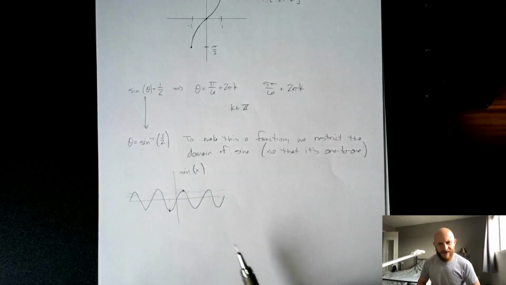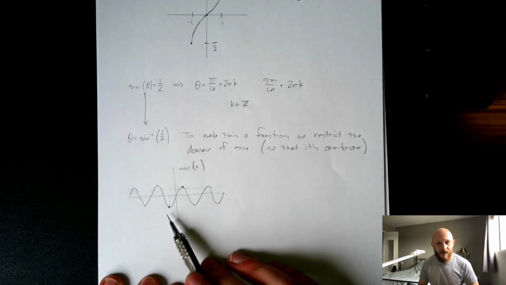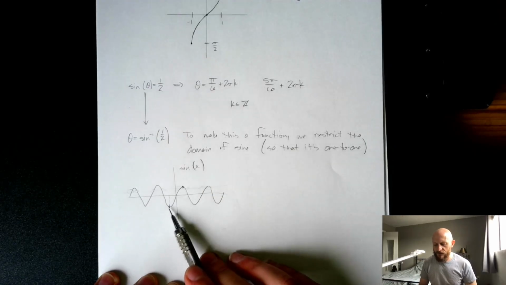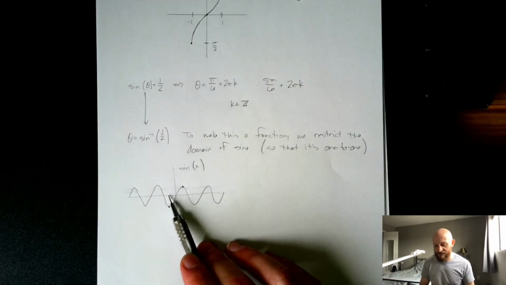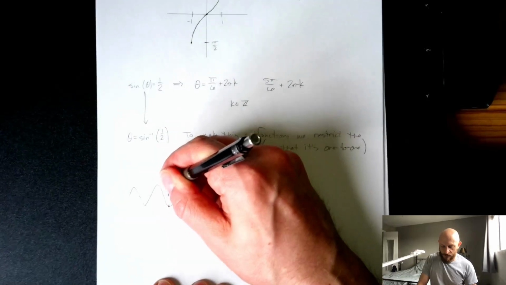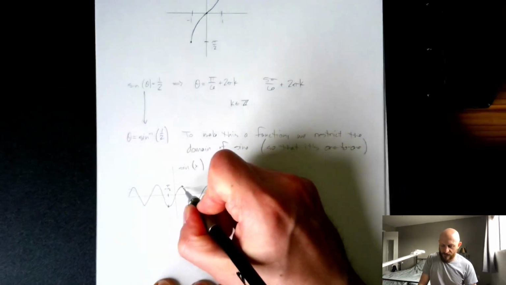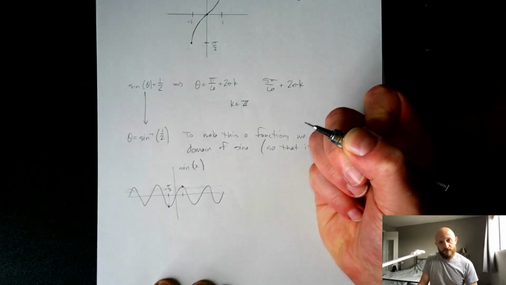Take half of a second. What are these values? I know that I made this graph a bit funky, but we can talk about what these two values are. What is the nearest place to the origin where sine of x equals -1? That's at negative pi over 2. And the nearest place to the origin where sine equals +1 is positive pi over 2.